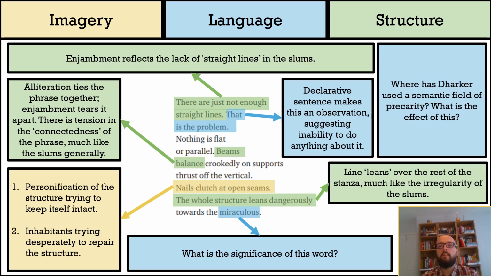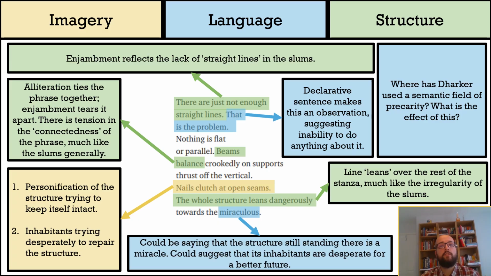The line discusses the irregularity of the structure of the slums, which the line mirrors by being noticeably longer than the rest of the stanza. It's not always useful to talk about how a poem looks on the page, and too many students get drawn into the trap of making often nonsensical comments about the literal shape of the poem. But in this case, since this is a poem that uses enjambment so freely, the jutting out of the line, or the word dangerously to be more specific, seems to be purposeful.